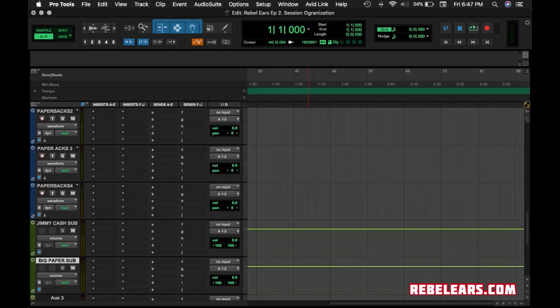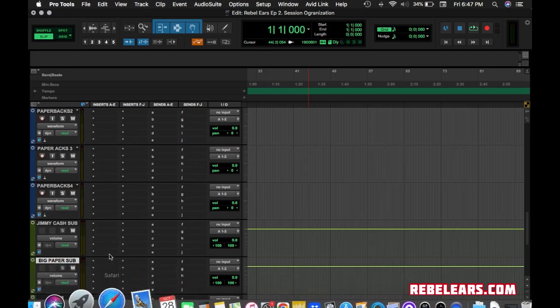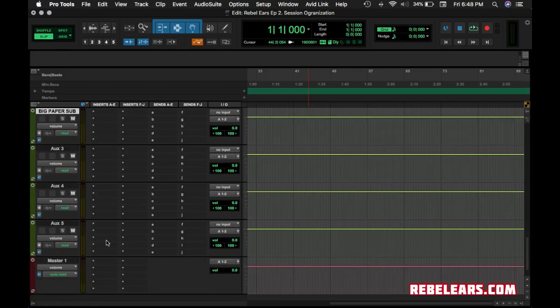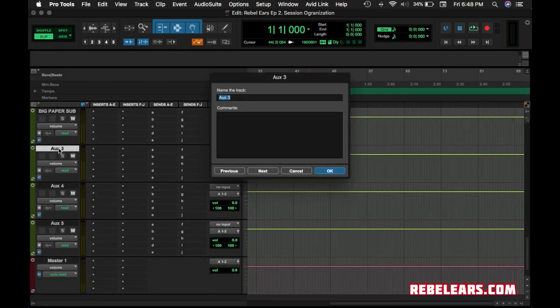And as you can see, I'm going through naming. I'm taking my time. I'm thinking about it. I'm going through naming every single track. I'm not leaving no stone unturned when it comes to organization. And it just helps your workflow, man. It helps you move faster. All right, so we might have a Jimmy reverb, right?